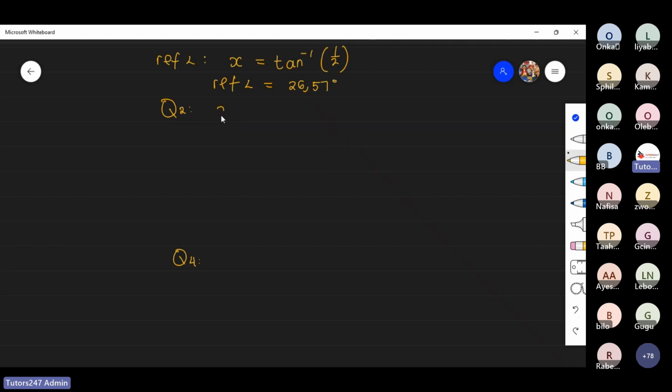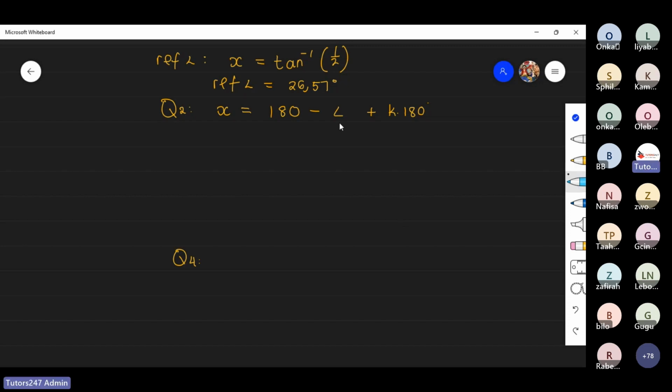So when we are calculating our general solution, we use our CAST diagram for this part. Once you get to the quadrants, you need to use your CAST diagram. Now, in quadrant 2, let's ask ourselves, what is our reduction formula in quadrant 2? We know that our reduction formula is 180 minus an angle. So instead of using theta, I'm just going to use that L to represent an angle, because for our reference angle, I used L. Okay, so I want to create that connection. Now, our reduction formula is 180 minus an angle in quadrant 2. And don't forget, because this is a general solution, we have to put plus k times our period. Keep in mind that the period of tan is 180 degrees. If we were dealing with cos or sine, we would use k times 360. But because we're dealing with tan, we now use k times 180.